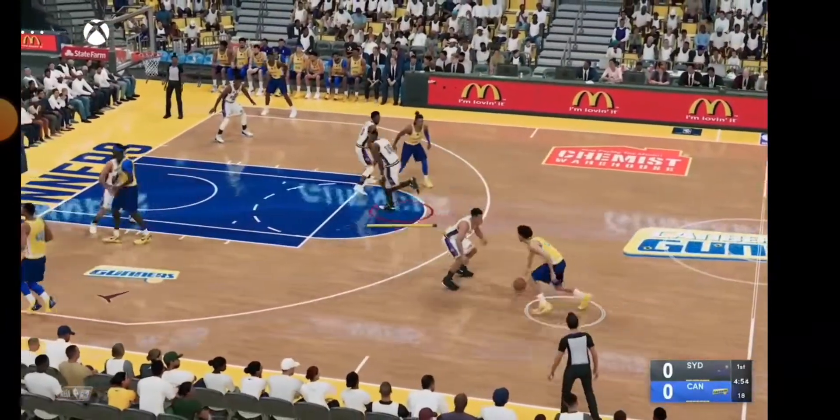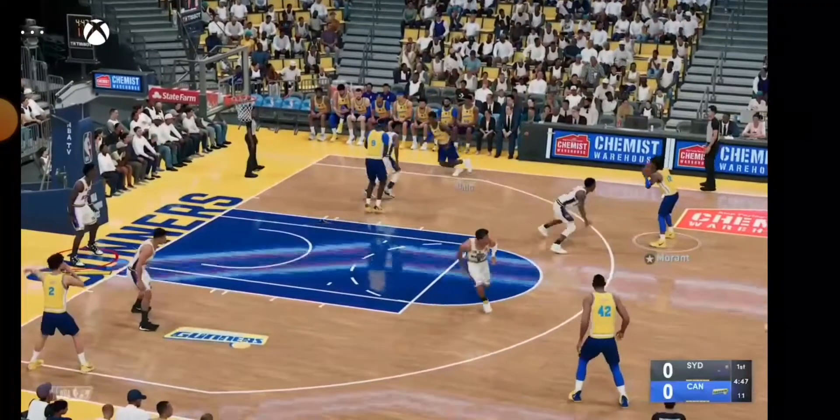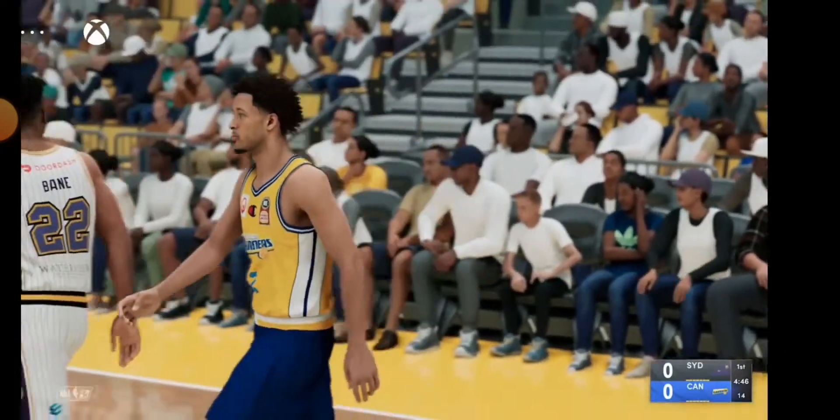Now the starting group for the visitors: DeLon Wright out there with Desmond Bain, then it's Clint Capella, then it's Rui Hachimura, and Neesmith in at the 3. Hood again is out there with Ja Morant, then it's Hamadou Diallo, then there's Horford, and it's Portis in at the 5 down low.